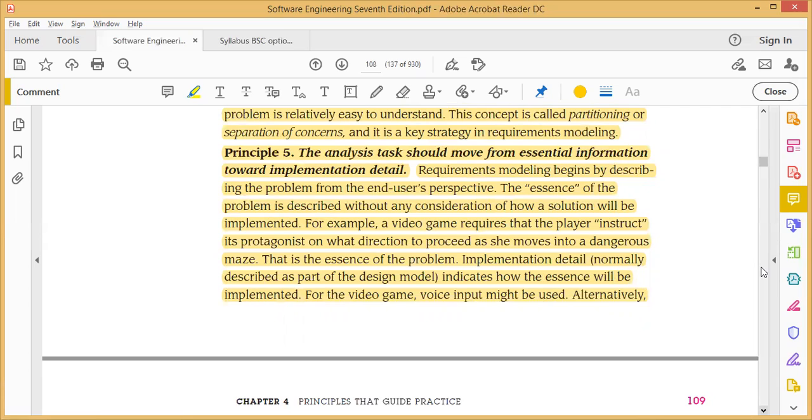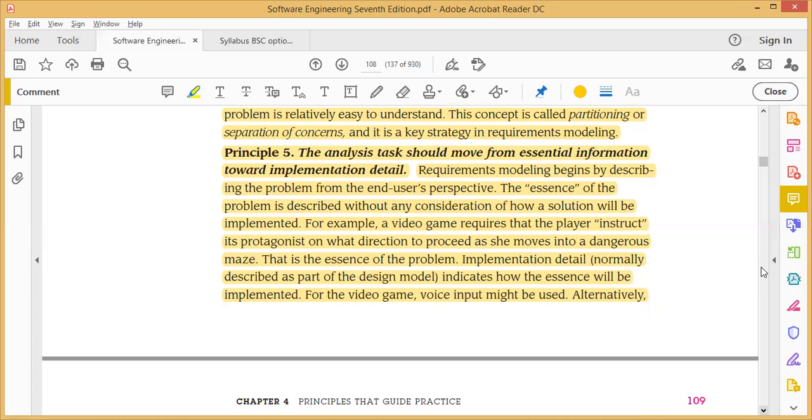Requirement modeling begins by describing the problem from the end user's perspective. The end user is the real field worker who is going to use your software. According to his perspective, you have to work on your software.